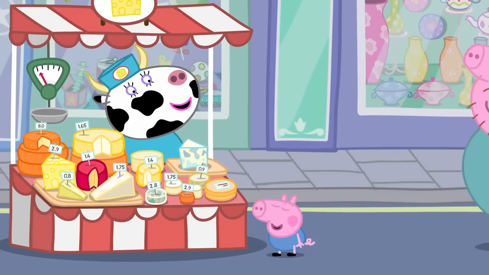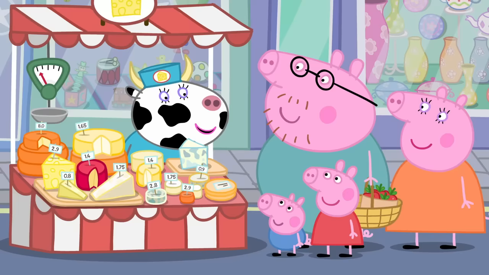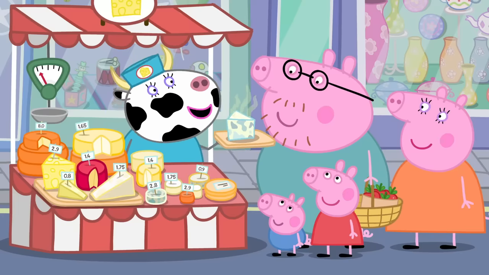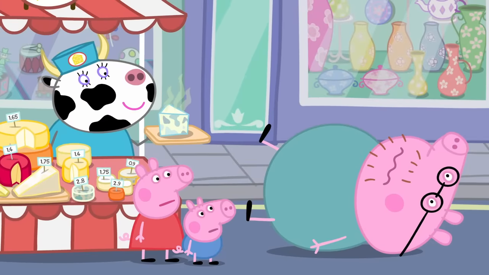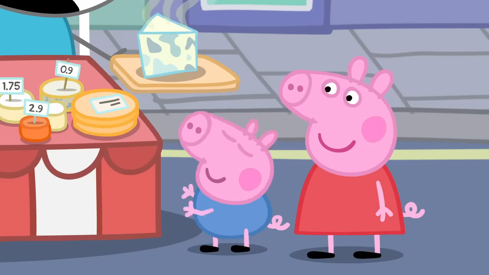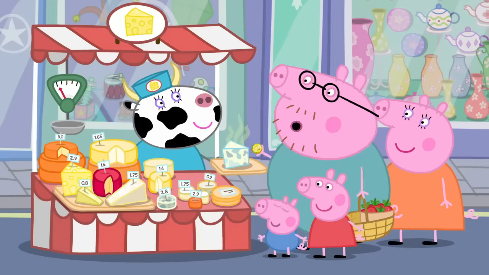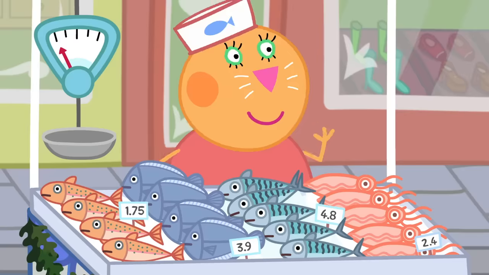Cheese! Cheese! Yum, yum. George loves cheese. I've got a very smelly cheese here. Maybe Daddy Pig should give it a sniff. The smell of the cheese has knocked Daddy Pig off his feet. Wow, that's what I call a strong cheese. Good, isn't it? Mmm, yum, yum. George likes smelly cheese. May we buy that one, please? Of course. Thank you.